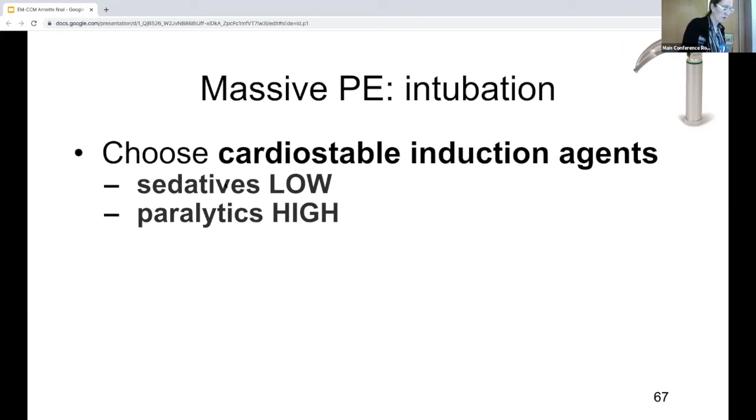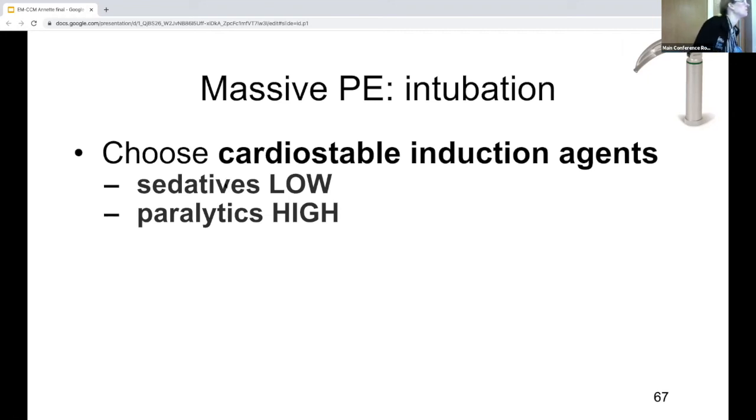Then for the paralysis, we can use succinylcholine or what I found was recommended was rocuronium. Normally the downside there is that it takes a little bit longer onset, but if you increase the dosage, the onset becomes quicker. So I found that if you increase it to about 1.6 milligrams per kg, you have a similarly fast onset as succinylcholine, and you have a little bit longer safe apnea time. So this combination, the ketamine and rocuronium.